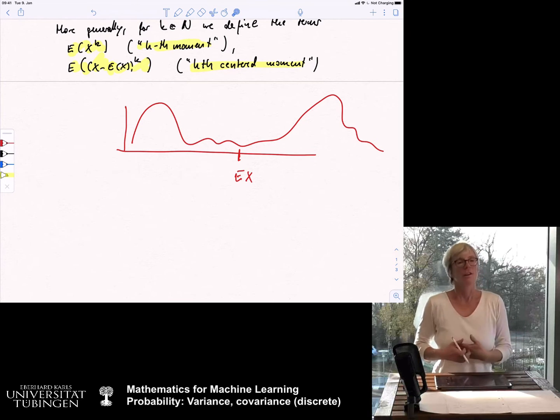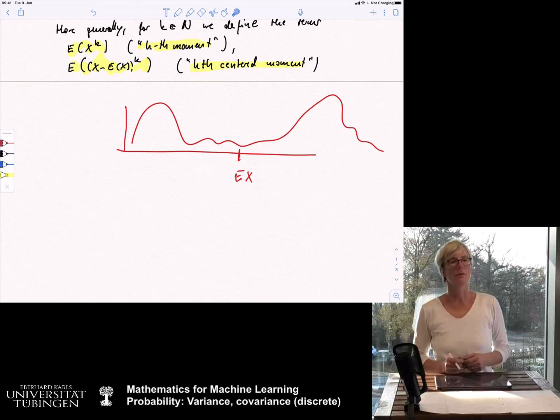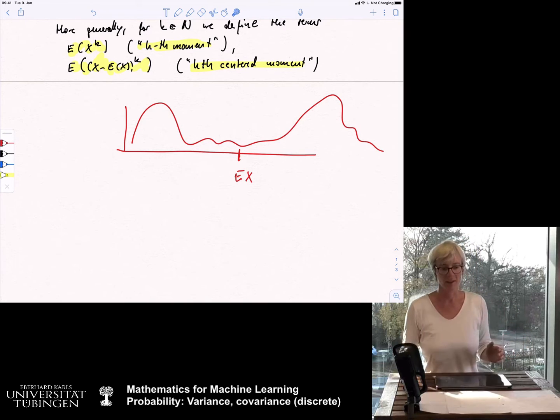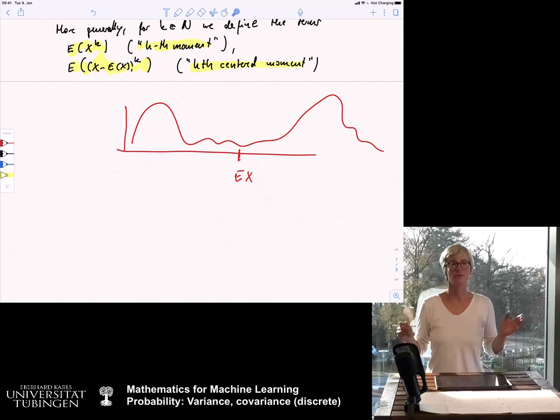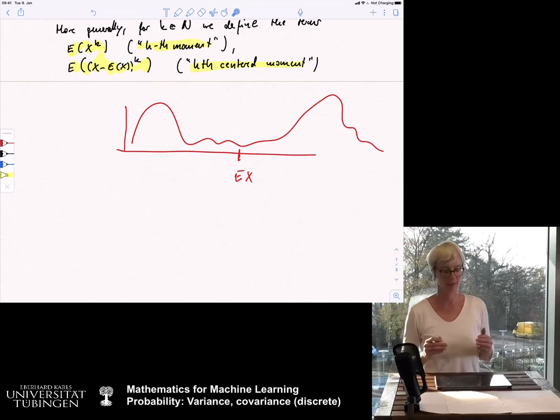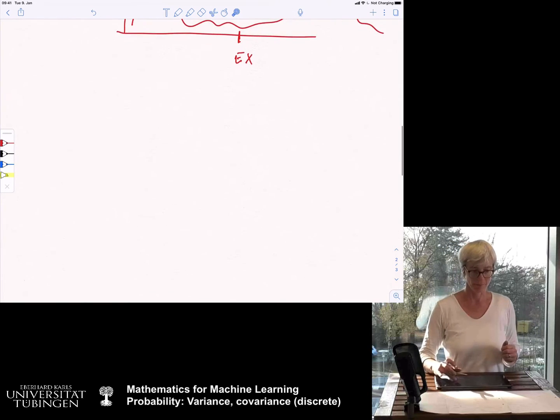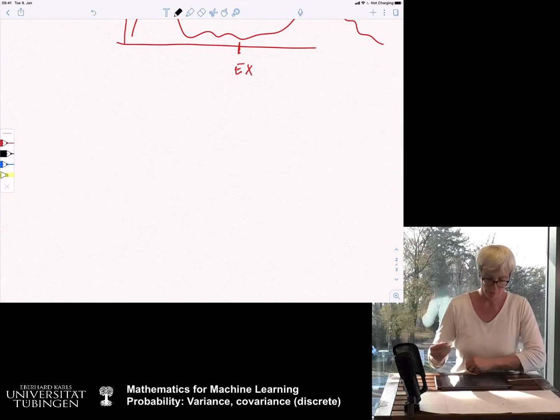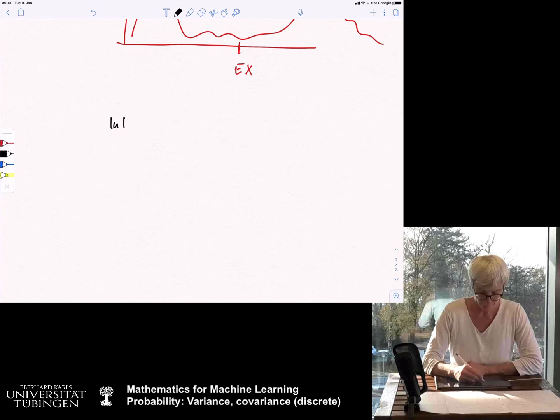But for machine learning, in most applications you will ever encounter, the first two moments are the ones that are interesting. And what I now want to convey to you, because this is also in data analysis one of the key concepts, is to understand what a covariance is and what a covariance is not. This is really important. I want to give you a bit of intuition for covariance.